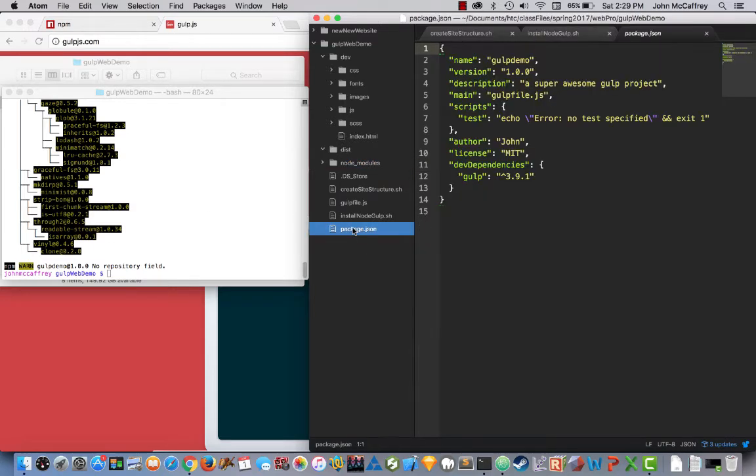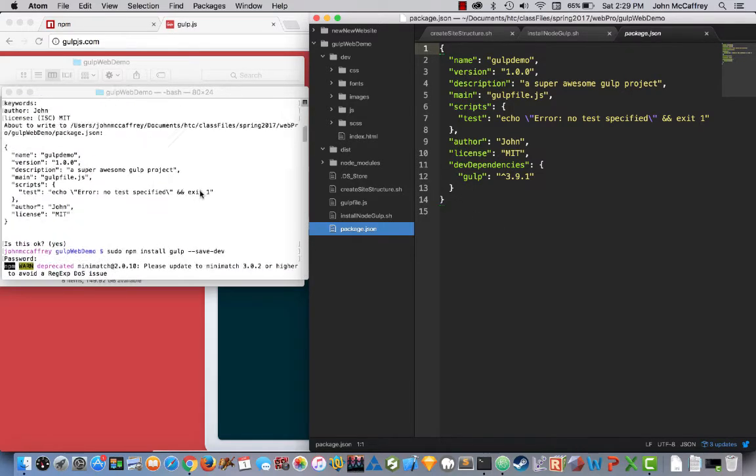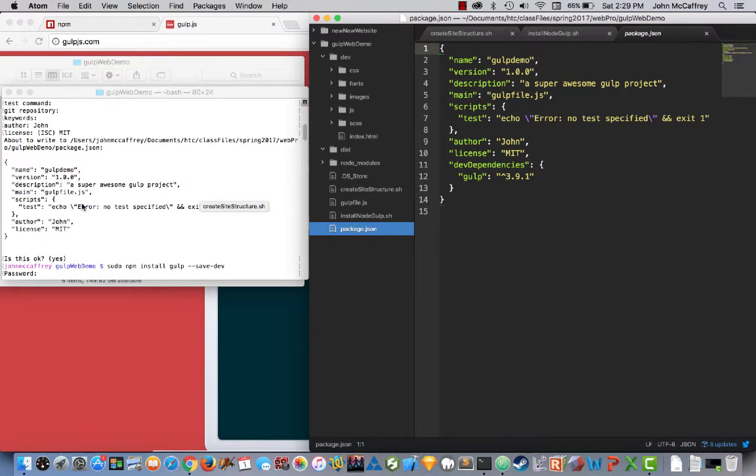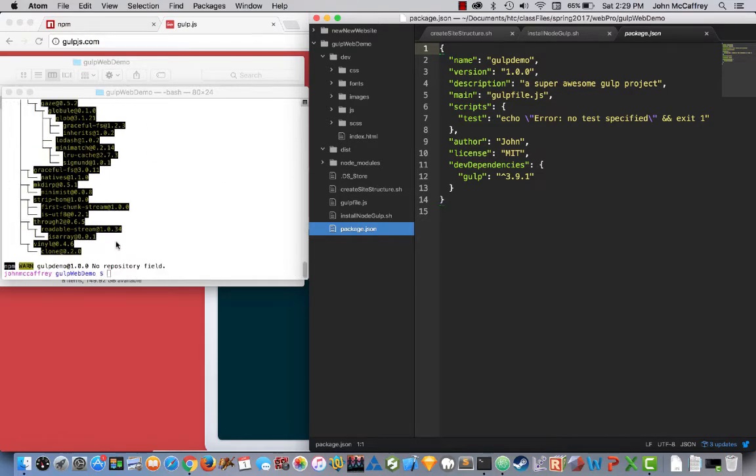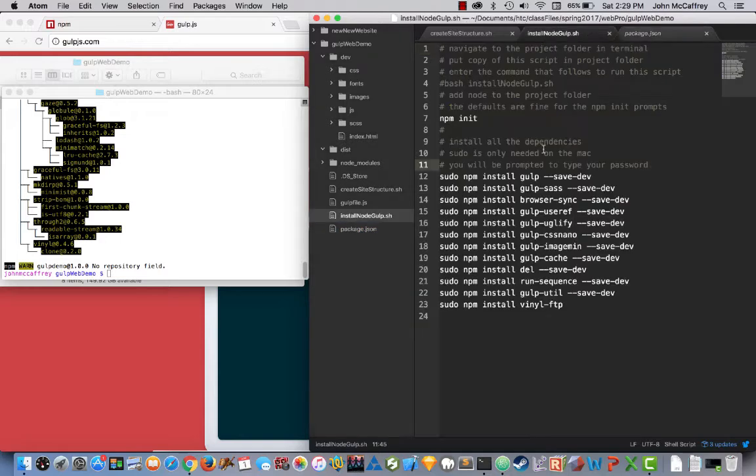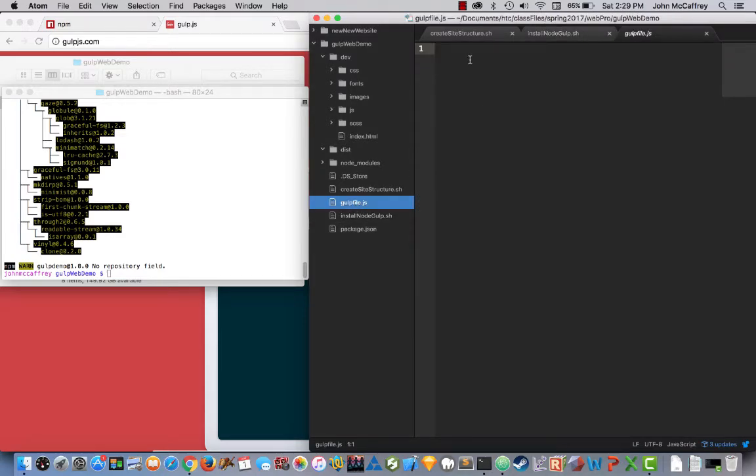If I look at the package.json file, we will see that it now has dev dependencies on it, whereas in the previous view of the package.json file before we added gulp, it ended at license. Now we have our dependencies and we can see gulp has been added to that mix. And that happened when we used our save dev, so then that added it. It still is not accessible to us because we haven't added anything yet to our project.